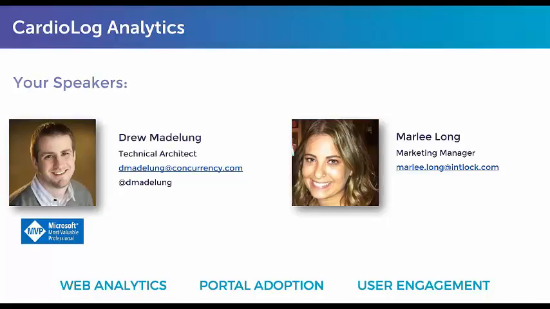So just a little bit of information about ourselves. Drew, you want to say something about yourself? Yeah, thanks everyone for joining. My name is Drew Madlung. I'm an architect with Concurrency. I am also a Microsoft MVP in the Office space, so I do everything in the Office 365 and SharePoint world, doing a lot of migrations, which we'll be talking about today.